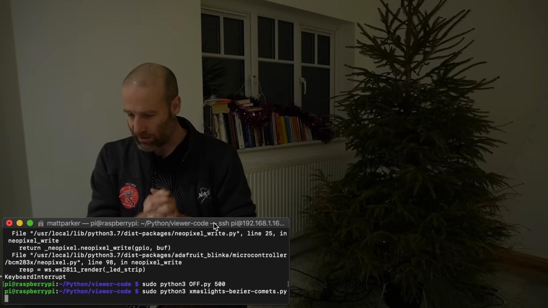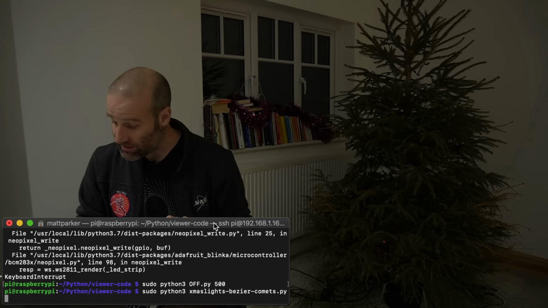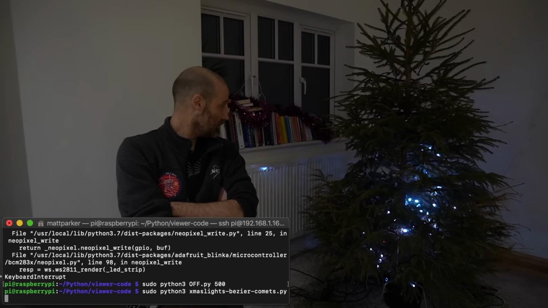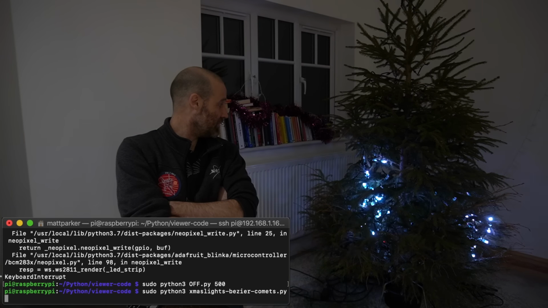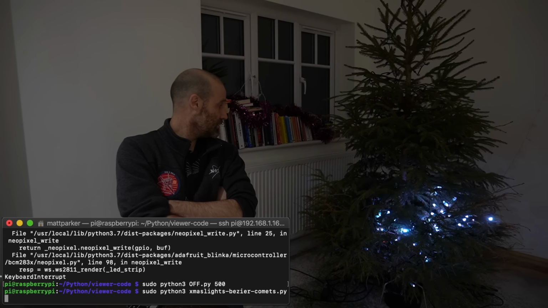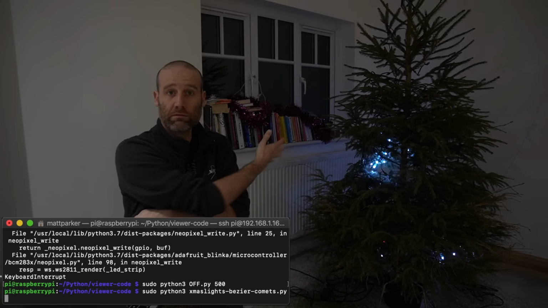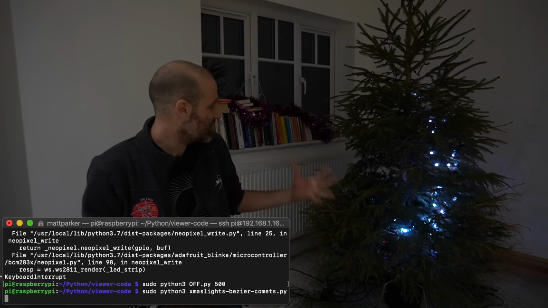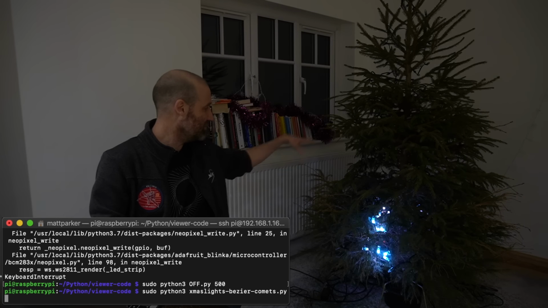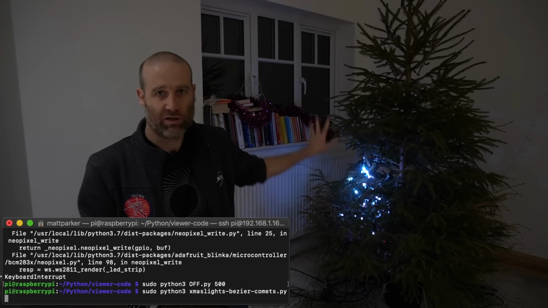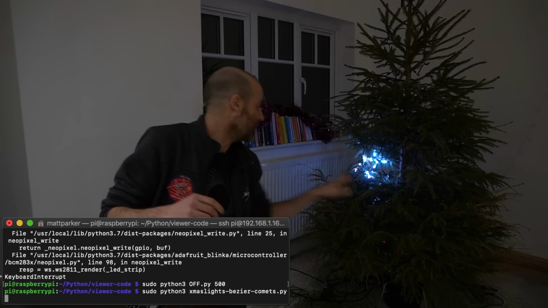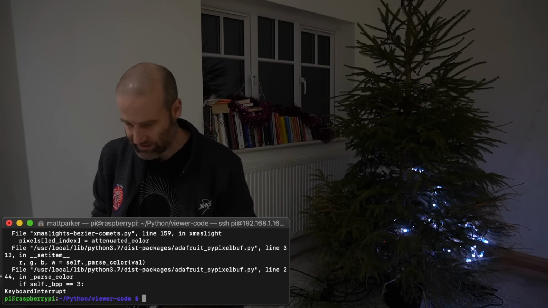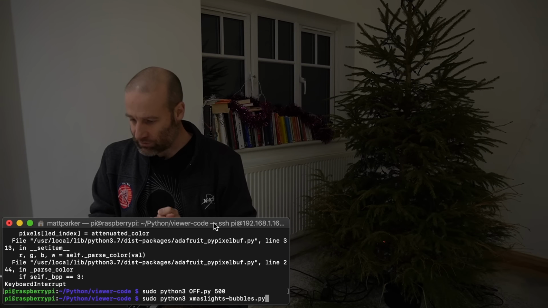Okay, up next. Here we go. What do we got? Bezier Comets. Okay. I guess it's a dot move. It's a comet moving around. Well, that's fun. I mean, it doesn't look quite as good on screen. That's very much a 3D effect. You can really see a thing moving around in the tree. From your point of view, obviously a lot of it is obscured by the branches, which I could fix just by knocking it, and it wouldn't have these on it anymore.